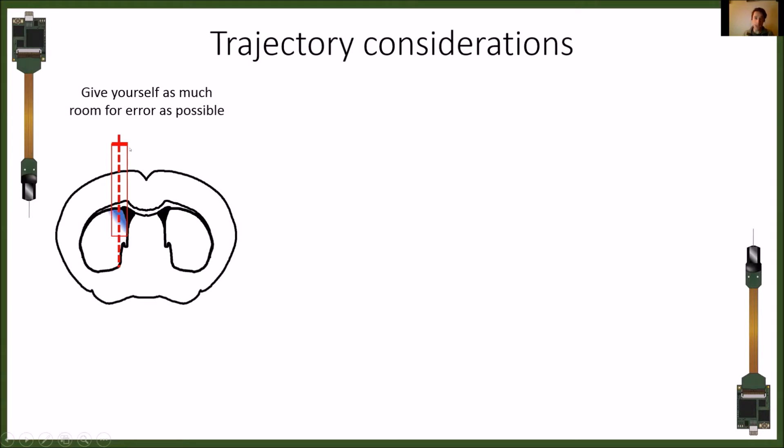I can potentially make that easier for myself if instead I come at an angle. So all I'm doing here is I'm having the probe approach this area perpendicular essentially to the main axis of this thing. The visual aspect of the striatum kind of lies along this 45 degree angle. If then I have the probe come in at 45 degrees, then I'm essentially maximizing the area I have to make an error. So when you look on the top of the craniotomy, I can put my probe coming in from this angle at any one of these points here, which is longer than one of these points here. I have more error than I would otherwise. When you put the probe in, you're probably going to not put it exactly where you think you're going to be. So the more room for error you give yourself, the safer it is.